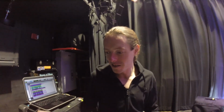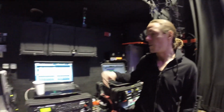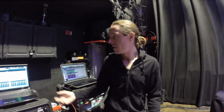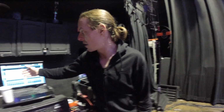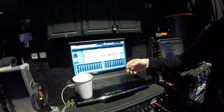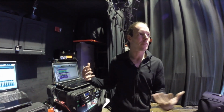Okay. So TesseracT is not just guitars, bass, and drums, and vocals. We try to take the studio to whatever venue we're in. So for example, we've got a load of extra guitars, a load of sequence tracks, a load of synthesizers, also backing vocals. I know some people find that a bit weird, but it would be a bit weird for us to suddenly add 4 or 5 extra members.